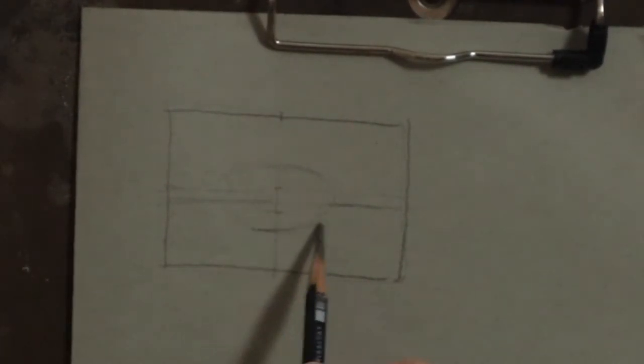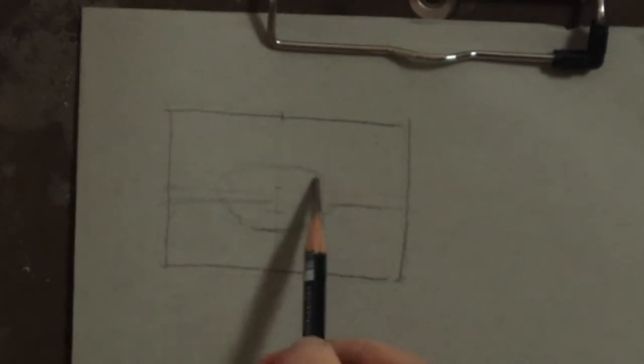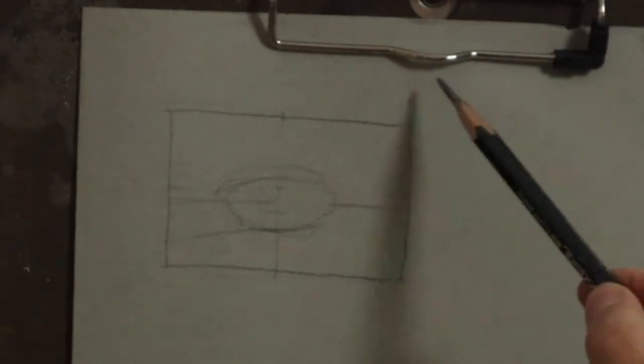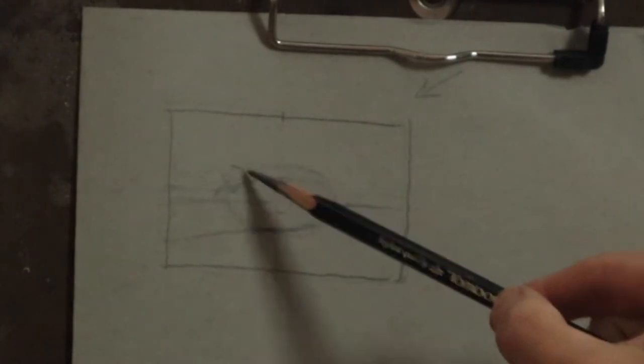So what I like to do, and this is something I do also when I go out and paint landscapes, is design a simple grid. And this is a very simple grid. It only divides it in four, but you can see the halfway of the grid. So you can definitely play around with the elements.